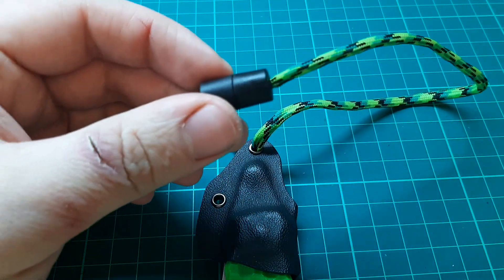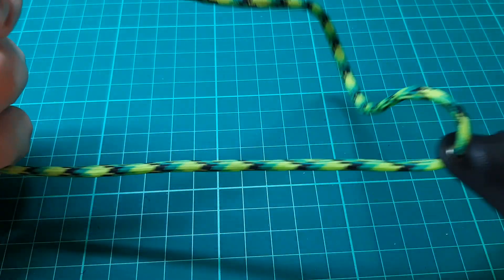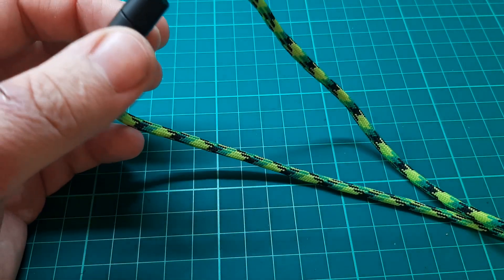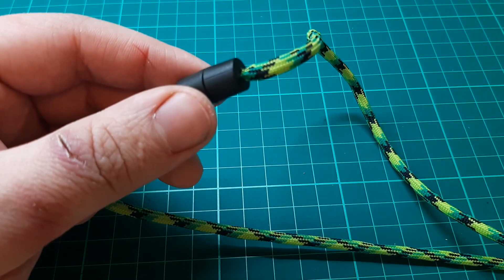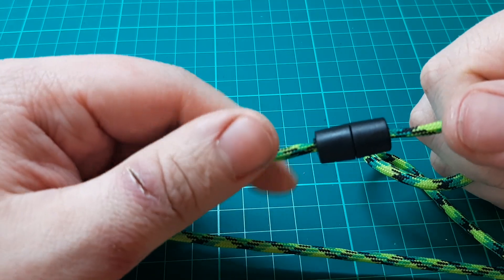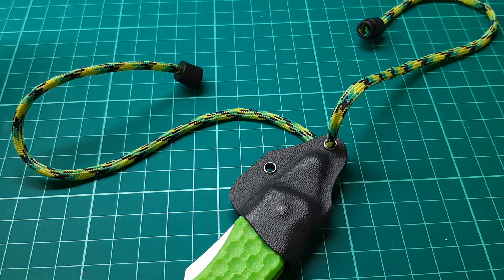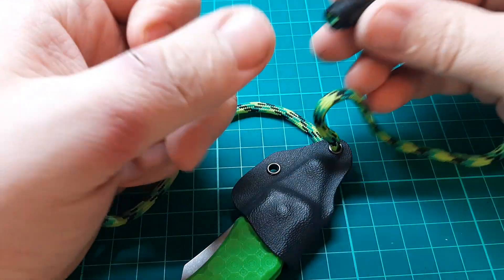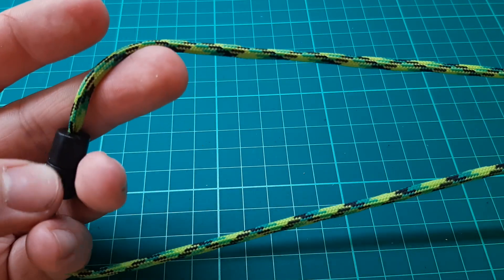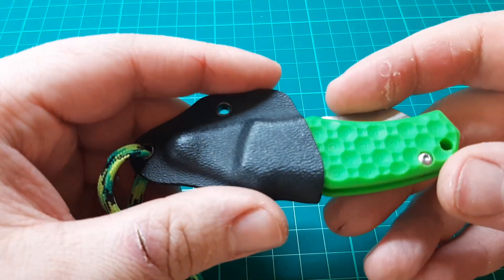If I'm going into a place where it really wouldn't be a good idea to take a knife, I could just snap it off and put it away. Not only that, this makes it safer — this being paracord, you're not going to be able to break it. If someone grabs hold of you and you're in trouble, this could actually be used against you. So my thinking was, if I do come into a situation where I feel threatened, I could just take that off and put it in my pocket. I just don't feel like being strangled with my own paracord — or if you're walking in the woods and it gets caught in a tree. I'd rather not be strangled by something I'm wearing around my neck.